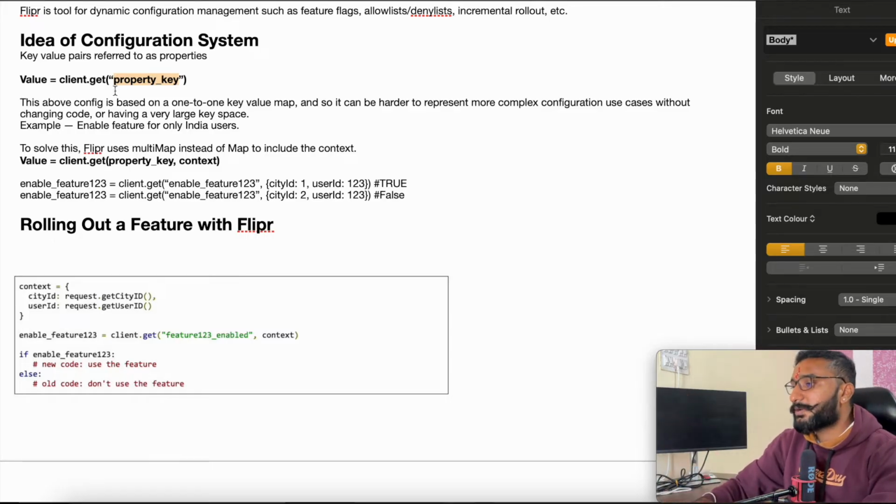So instead of using a map here, client.get property key, you will use a multi-map. So you will get based on property key and context. The context can be a complex data structure, which has, let's say, ctid equal to 1 and user id 1 2 3. If this is sent, then let's say it's true. If it's ctid 2 and user id is again 1 2 3, then it is returned as false.